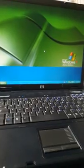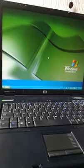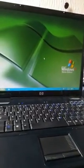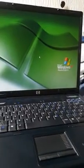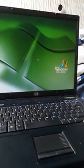Just ripping the wallpaper off. It feels so satisfying. If only I could see the other side of where it's being pulled from. Windows XP Home Edition. Yes, even though I have replaced the hard drive, it still does that wallpaper overlap thing. Taskbar's still there. Oh, it's ripped the taskbar off as well. Yeah, I don't know why. Maybe I should add that old red wallpaper I had before. Give it an old red screen of death problem again that I always used to criticize.